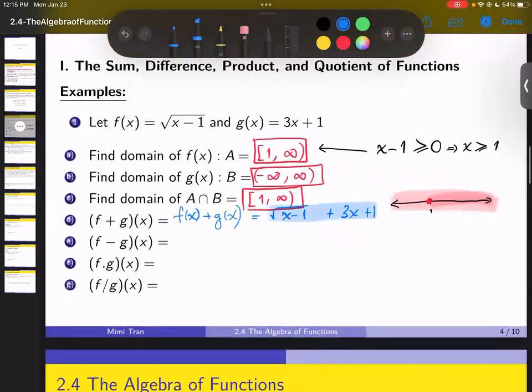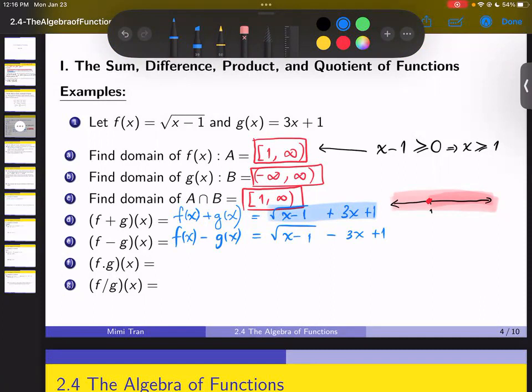That'll be your answer. f minus g of x. So f of x minus g of x, the square root of x minus 1, minus... tell me if this is right or wrong. I'm showing you all the luck. Huh? It's correct? Who said correct? Just raise your hand. Correct. Wrong? Wrong. What about the rest?